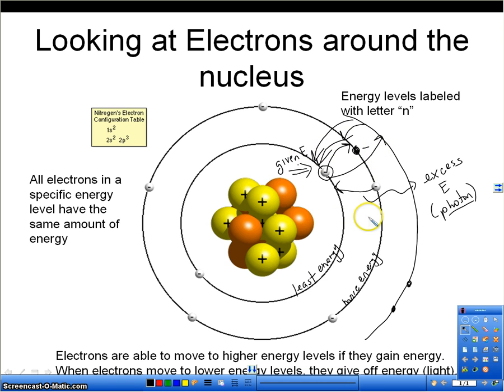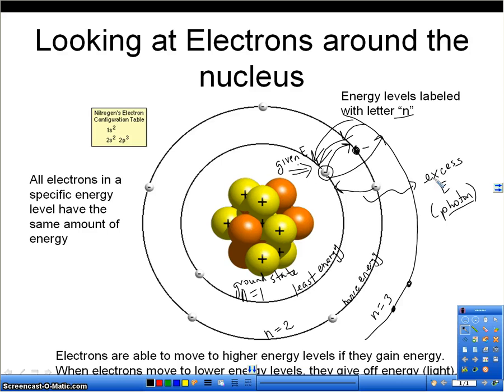The amount of energy for the energy levels is going to depend on the atom and how close it is and what orbital it is, and we'll learn how to figure all that out shortly. But you should at least know that there are different energy levels, and we label those with the letter N. So the lowest energy level is N equals 1. It's also called the ground state. That's the lowest possible energy level. And then N equals 2 is the one up from that. And then this would be N equals 3, and they would go from there, as many energy levels as that atom happens to have. And those are all your various energy levels.